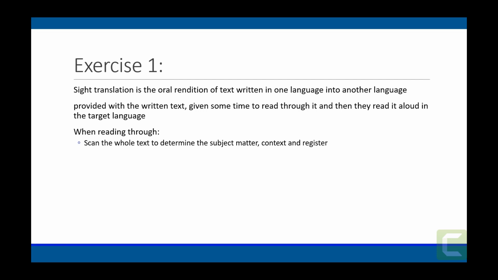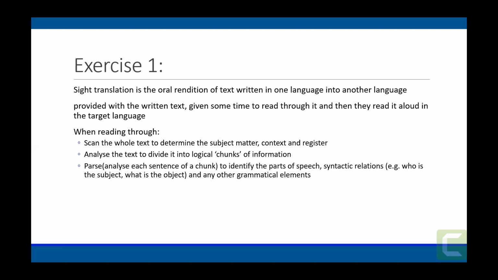You're also wanting to analyze the text and divide it into logical chunks of information. Like you do when you're doing spoken interpreting, you're listening to what someone's saying, and you're dividing it into logical chunks of information. You can try and break down the text that you're reading into those chunks as well. So you're looking probably at sentences, maybe paragraphs, and how the text is actually created and what it's talking about.